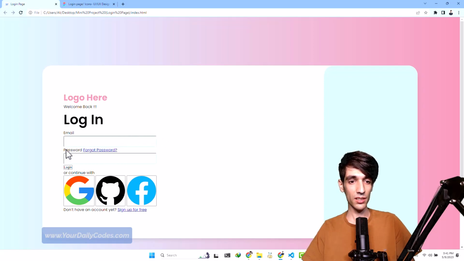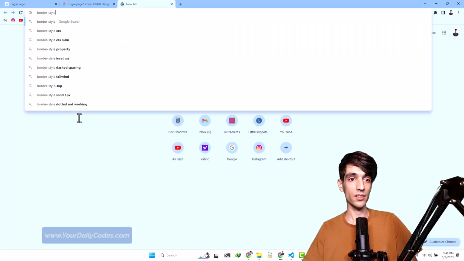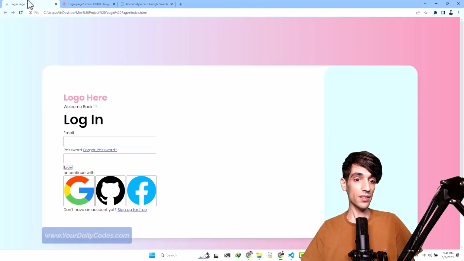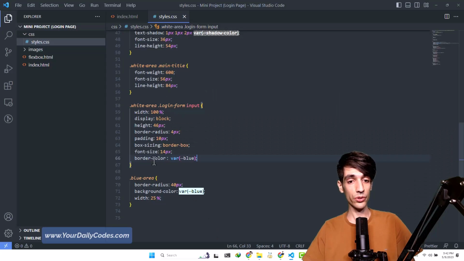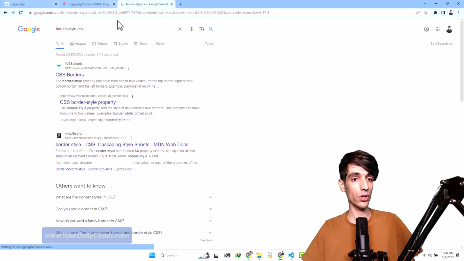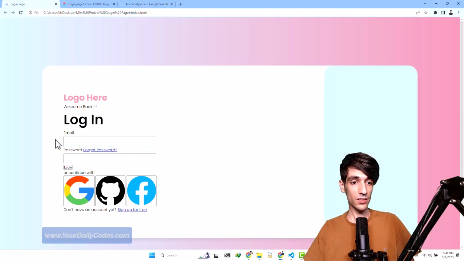But it's a little weird, because there's something called border style in CSS. So one thing that we learned was border color. The other thing that we are going to learn is the border style property, not the whole border itself. In border style, the style of this border is something called, maybe this is groove.